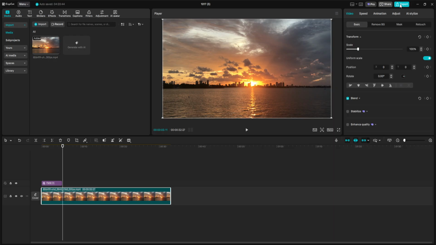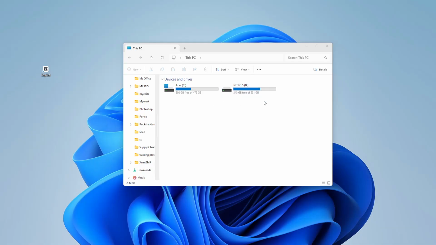First, let's talk about storage. It's crucial to ensure that you have enough storage space on your computer. If your drive is nearly full, CapCut won't have the necessary room to save or render the video you're trying to export. This can lead to incomplete exports or failures. What you can do is free up some space by deleting unwanted files or transferring them to an external hard drive. Alternatively, try exporting your video to a different folder or drive with more available space. Providing CapCut with a bit of breathing room should help get things moving again.